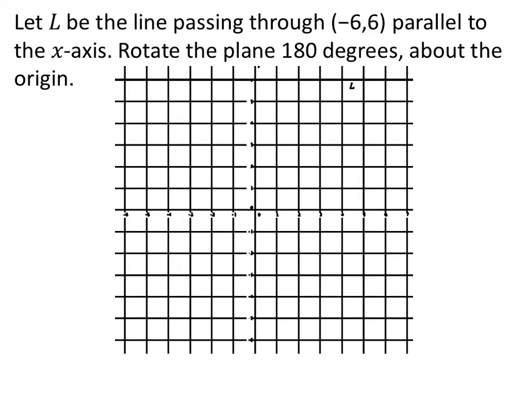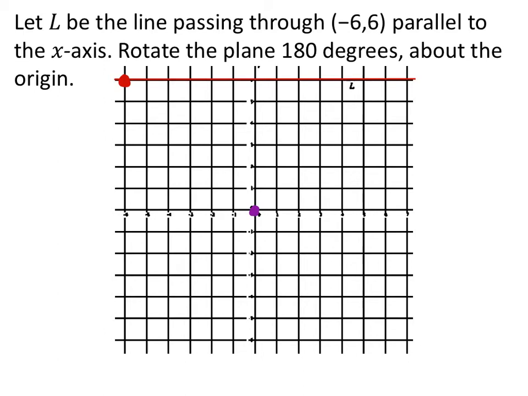I'm going to emphasize this line for you guys. It's right here on your paper. It goes through the point (-6, 6), which would be this point right here. What we want you to do is rotate this line around the origin 180 degrees. Take 1 minute and do that with your partner.